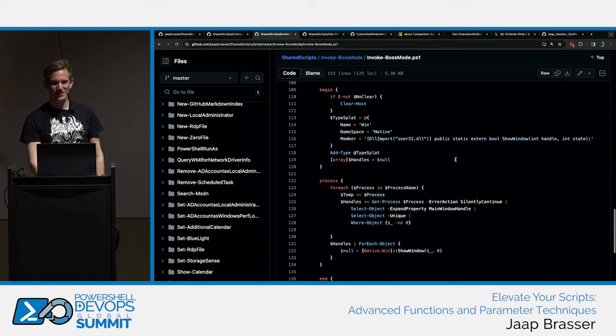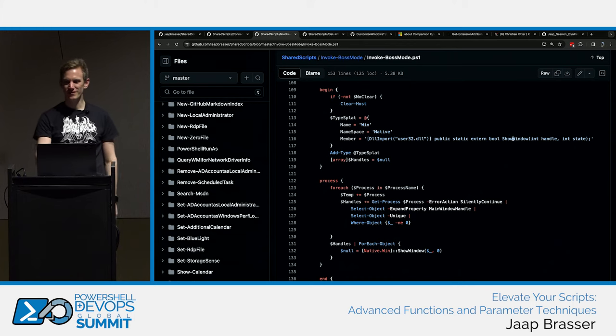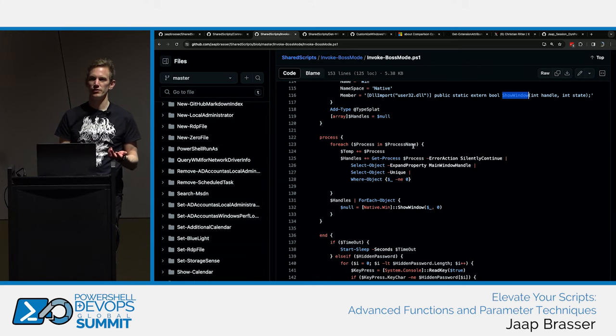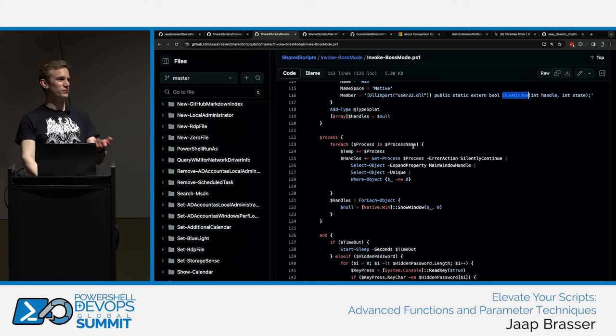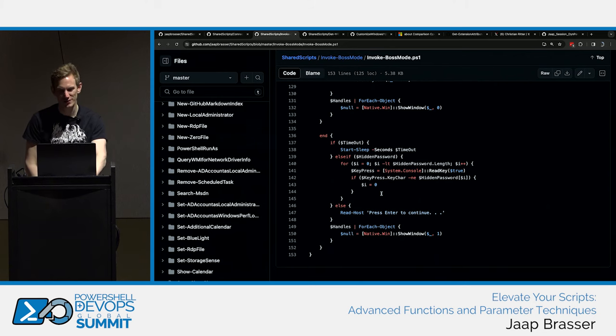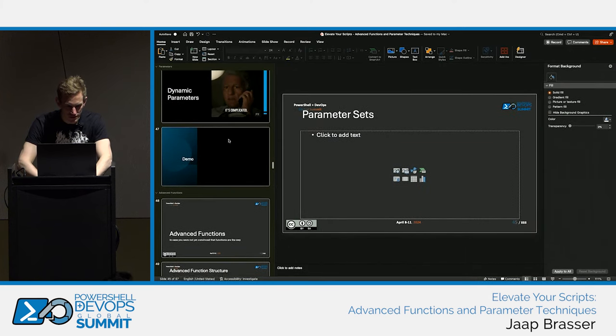Don't ask me why. I tapped into user32.dll, got the ShowWindow method, and what I was able to do is set up this function with a list of either window names or programs that were running, and then the moment I would press enter, they would all be gone in my PowerShell window. And if I would either press enter again or type my password, then all my windows would come back. So it was pretty useful. I haven't used it for a while, but yeah. So those were the two examples I had there.